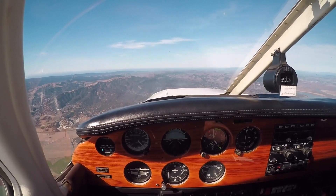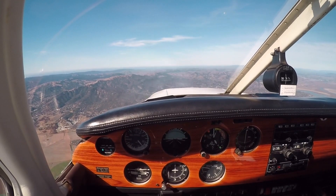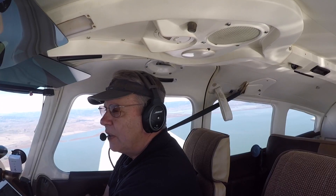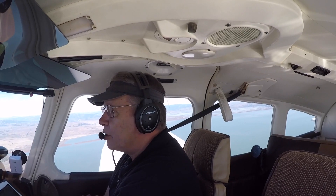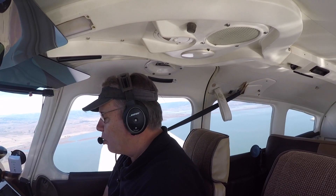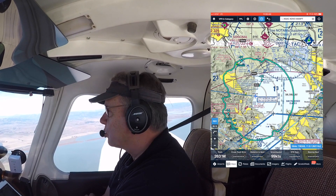Today's going to be an extra challenge for us with pretty strong winds aloft. Forecast winds are out of the north at about 30 knots right now. I'm going to do a quick airspeed and groundspeed calibration check so you can see how well GlideAdvisor does with a strong headwind — a worst-case situation.